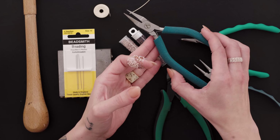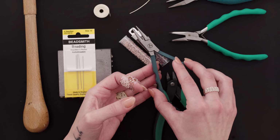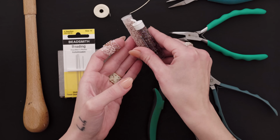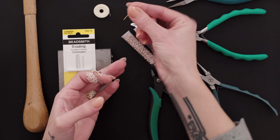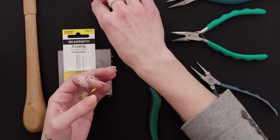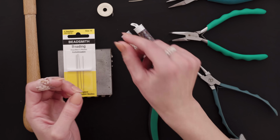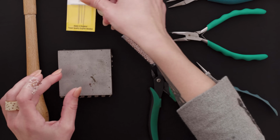You'll need a flat nose plier, a bent chain nose plier, round nose plier, flush cutter, 2 different colors of DELICA beads if you want the contrast, a small piece, about 1.5 inches, of 20 gauge wire. You can also use 18 or 16 gauge wire. I have Nymo thread, but Fireline will also work just right. Beading needles, this is size 10, they're very flexible, great for beadwork.